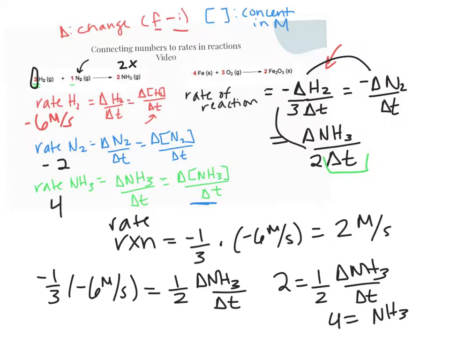And if you'll notice, these ratios do match our coefficients here because it goes 3, 1, 2, and these stay relative to each other. So the rates stay relative, just like the coefficients. This is like if we had doubled everything. Everything doubles. So that's how we use this. So let's see one more example.